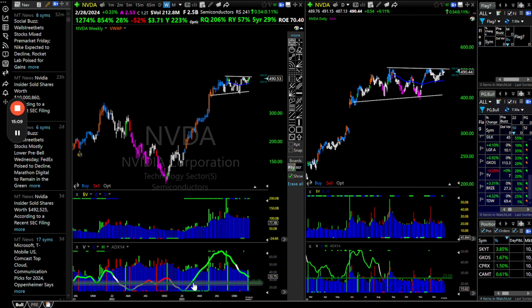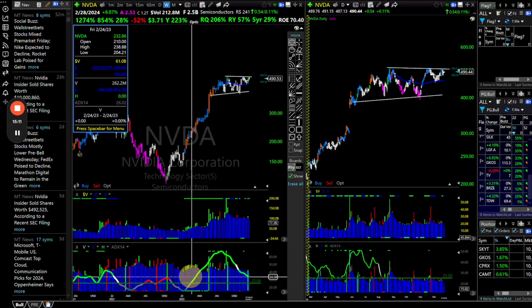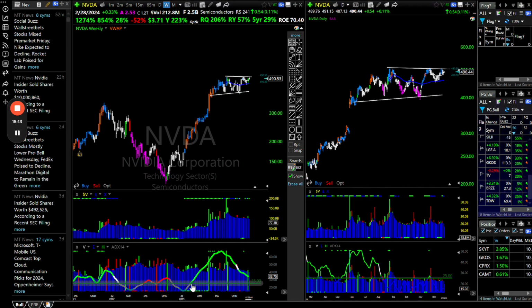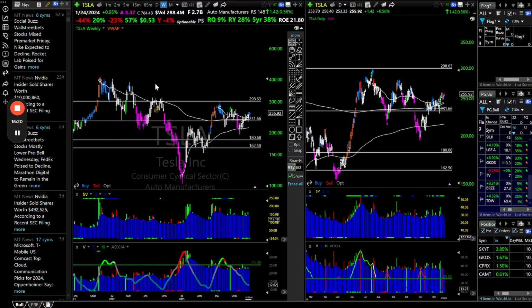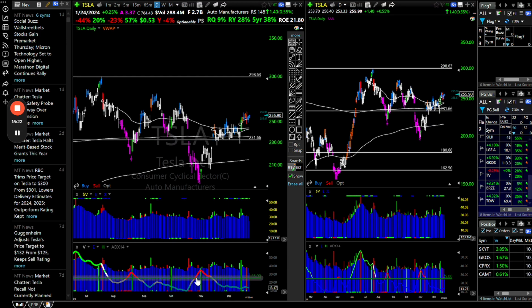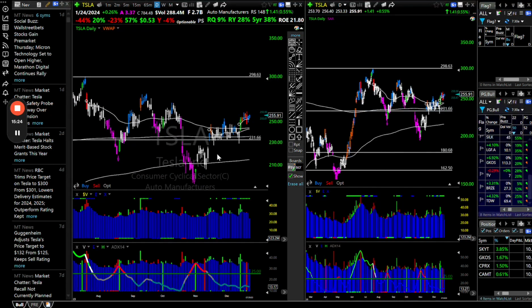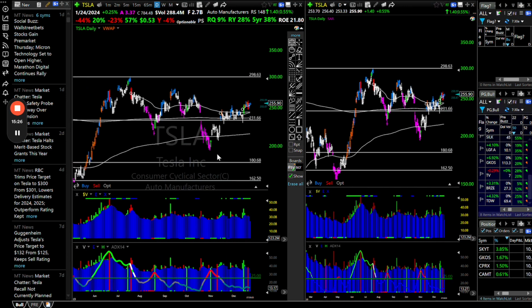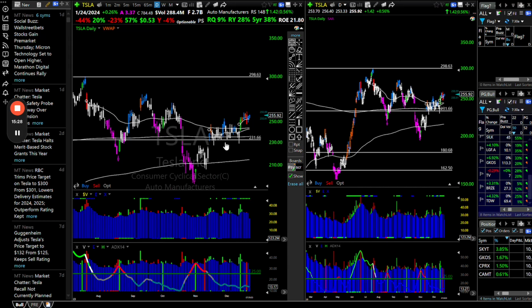So the ADX is another trend indicator. Basically, I have it set so when it's above 25, it turns green. So if you're looking at, let's say, Tesla on a daily chart, it's a little slower sometimes to react, especially in a longer time frame.